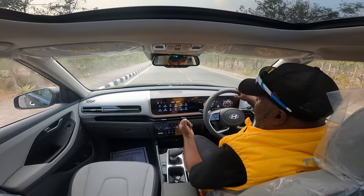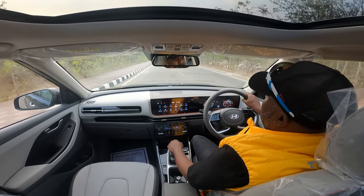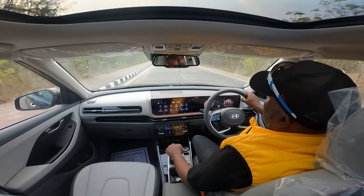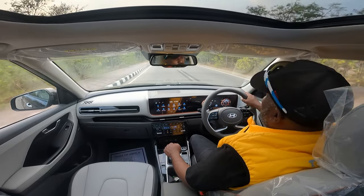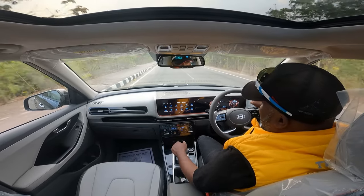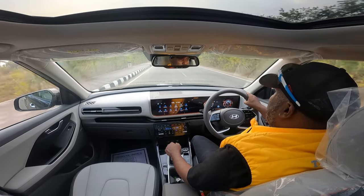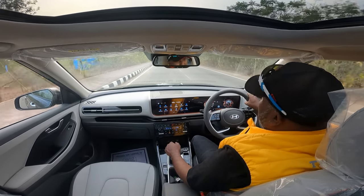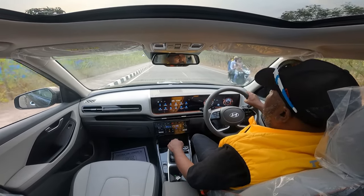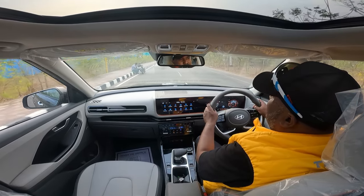You need good punch for quick overtakes, and this car has what it takes. Just step on the gas and it gives you that thrust to perform quick overtakes instantly, even in drive mode. On the highways, it can cruise at around 120 kilometers per hour all day long, effortlessly. That makes what a champion is truly made of — best of both worlds, pocket-friendly maintenance, pocket-friendly usability, as well as luxury, convenience, safety, and drivability.